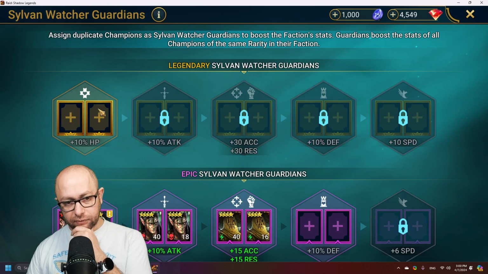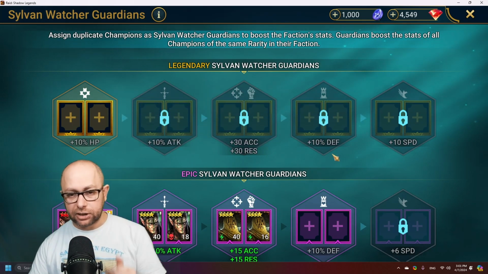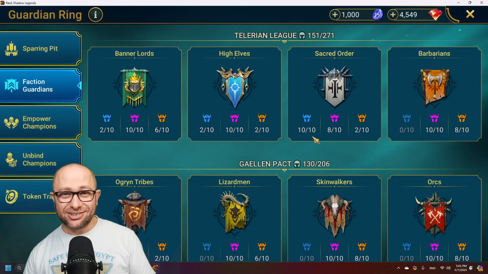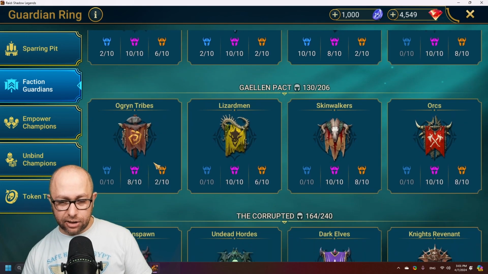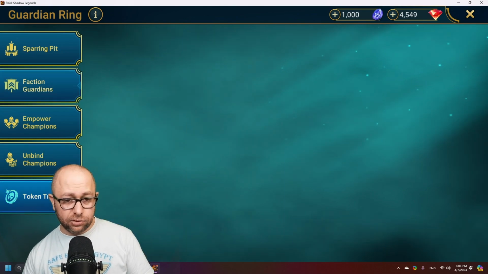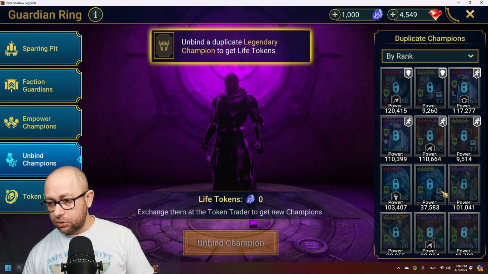Lost faction, Sylvan Watchers. Don't think I have any. This is the most recent faction, so of course I don't have any dupes from it. So far we have 3 candidate dupes for destruction to get our Fushan, Lonathrel, Erol, and Shamrock here. And we have Roxam. I would say we're good. Yeah. Let's do it. Good or bad, let's do it. Unbind champions.